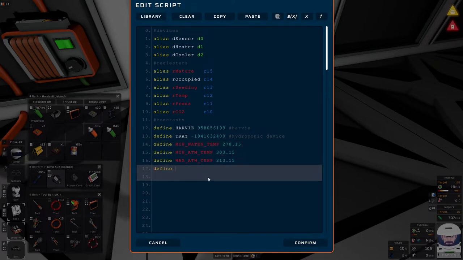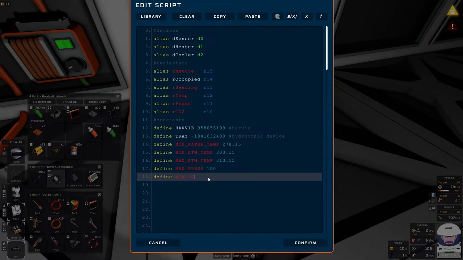And then we will define the maximum pressure. And that's going to be, I guess, 150 kilopascals. And we will also define min CO2, and that's going to be, I don't know, try 1%. And let's define in water pressure, and this is just going to be 1 kilopascal.